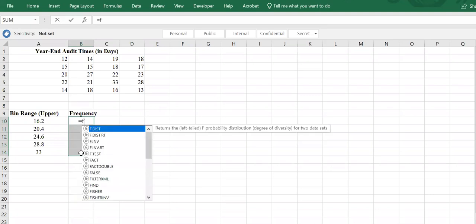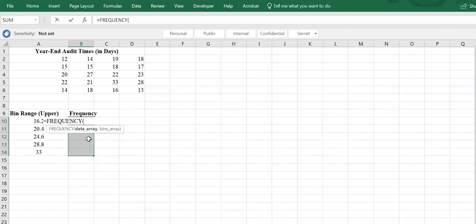So I'm going to start typing frequency. It asks for two inputs, the data array, which is the data set, basically, all these observations, all these year-end audit times, and then the bins array.